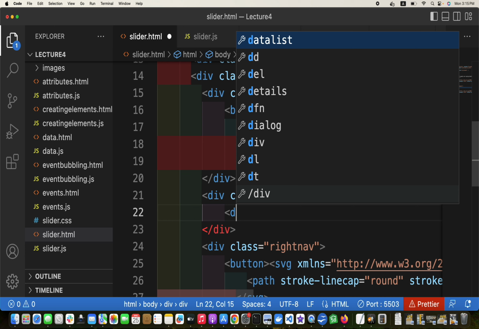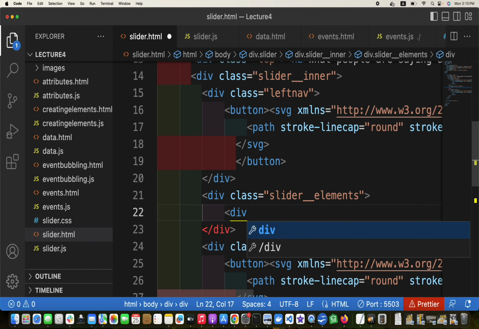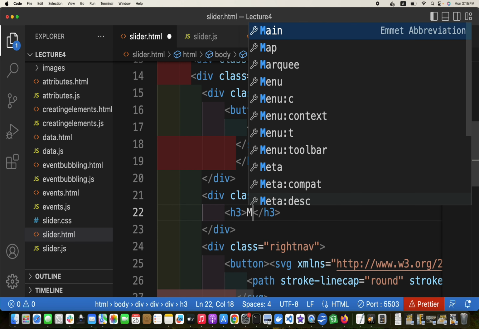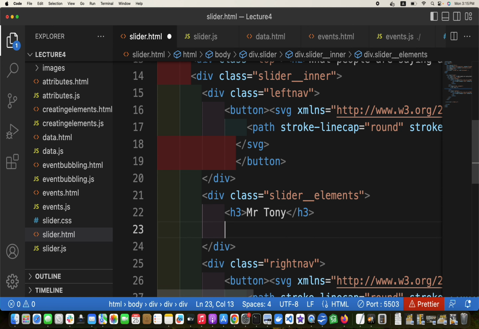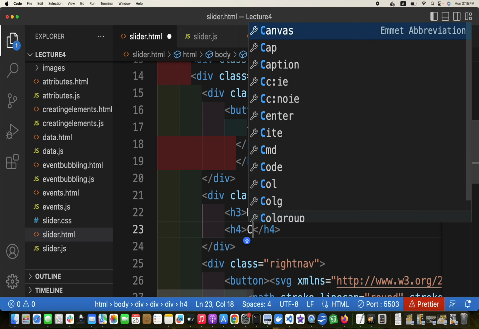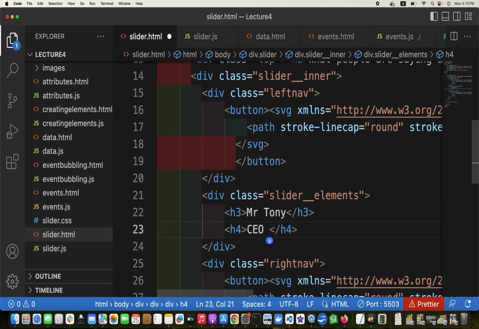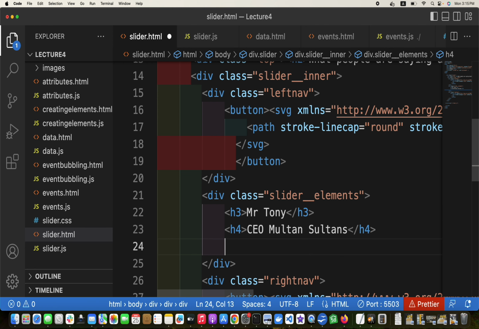So let us have a div, h2 rather, h3 Mr. Tony. His designation, h4, CEO, Multan Sultans, for example, and then some paragraph of text.